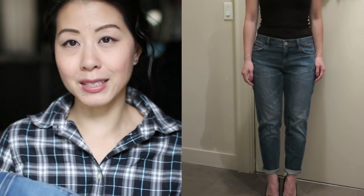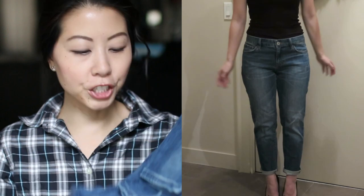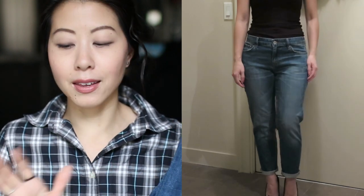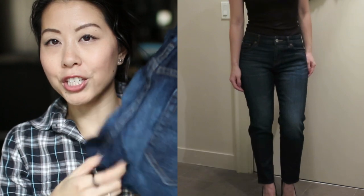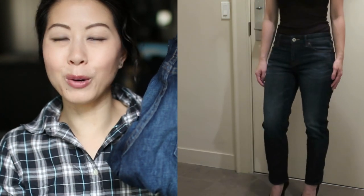I bought the same skirt in navy and black, and again the same skirt in grey and black, so I have three of these. Next up, I bought a couple of pairs of boyfriend jeans — I find it really difficult to find boyfriend jeans that fit because of the shape of my bottom, so I was really happy when these were so comfortable and fit me perfectly. The first pair is my favorite — a medium wash that I like to cuff. The other pair is a darker wash, though I'm more partial to the medium wash.